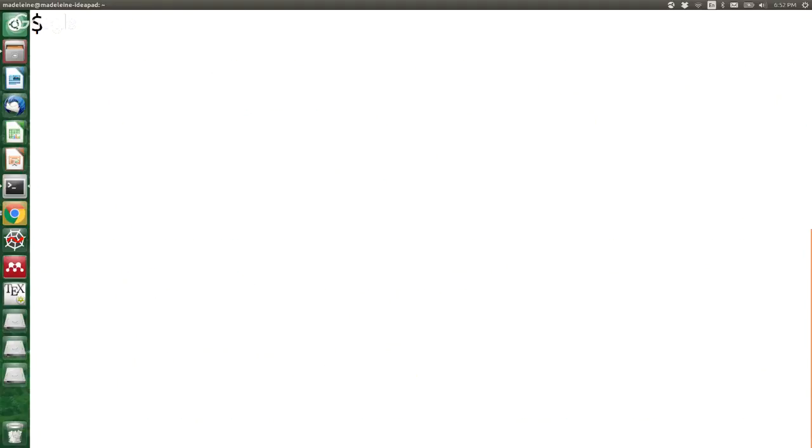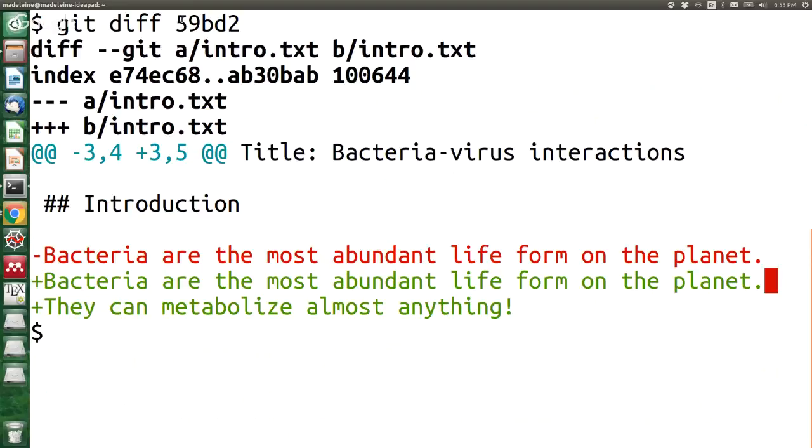Now we can do something like git diff and then paste or type out the start of one of those IDs. It's like doing HEAD tilde the number that commit was back in time. So in this case, I took the most recent commit ID, so it's showing me the most recent changes. But if you picked one from further down, it would show you more changes depending on which one you picked.